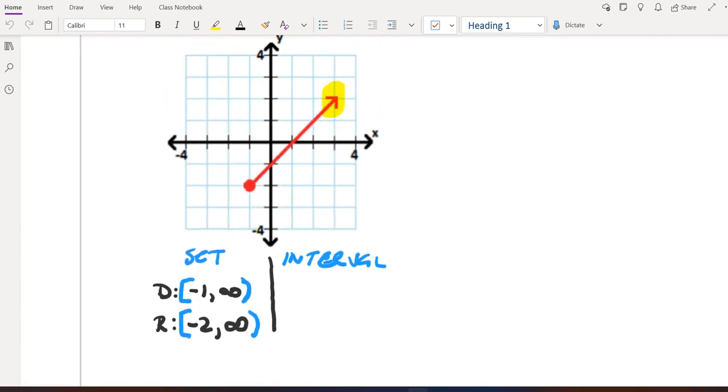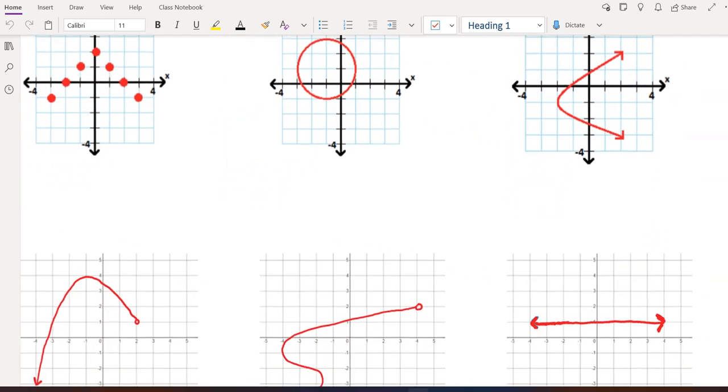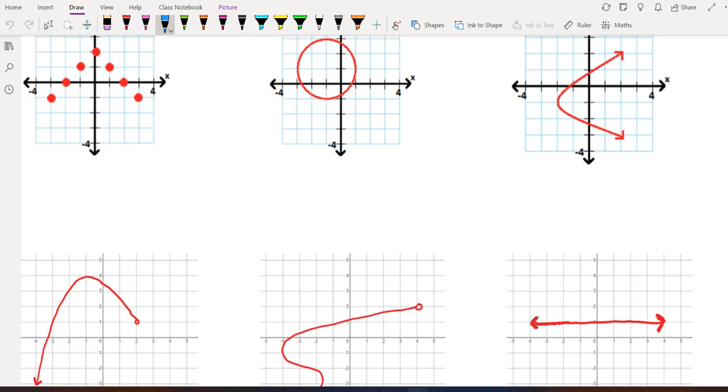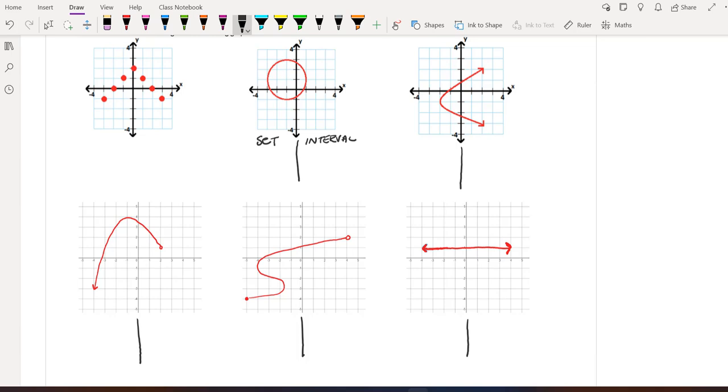Okay, so I think we should start on the back side of the page. We'll do more set notation, and we'll come back and do the interval notation, sorry. So to begin with, we're going to do the same thing. There's two types of notation. So please, under, not the dot one, but anything with a solid line, so these 5 graphs, divide this space in half. For the left side of the space, write down the word set. The right side of the space, write down the word interval.